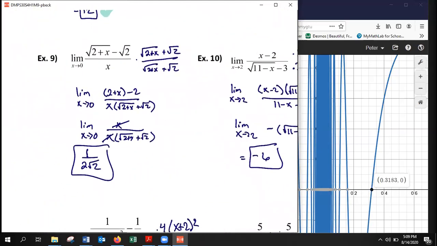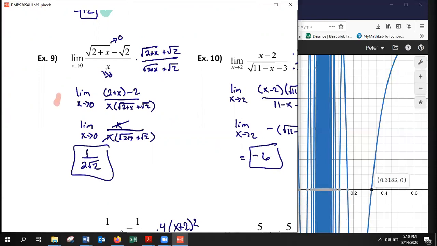On example number 9, and this is going to be the beginning of a classic case, if we check, the numerator goes to 0, the denominator is 0. Therefore, we have to come up with another way. The strategy that we tend to use is the conjugate. We rationalize, in this case, we're rationalizing the numerator. We rationalize the numerator by multiplying by the conjugate of that numerator over itself.